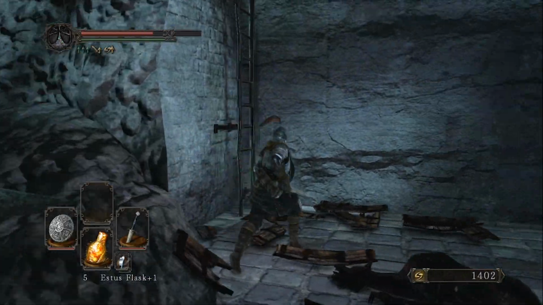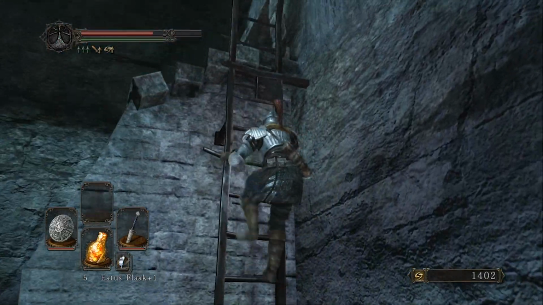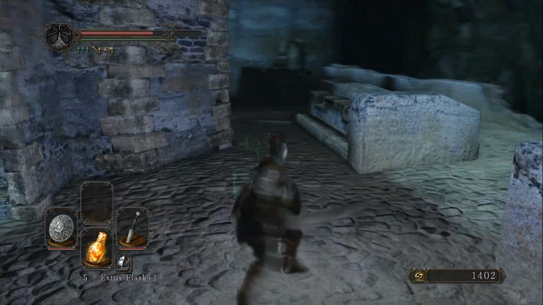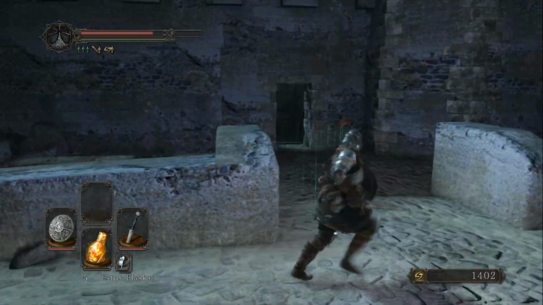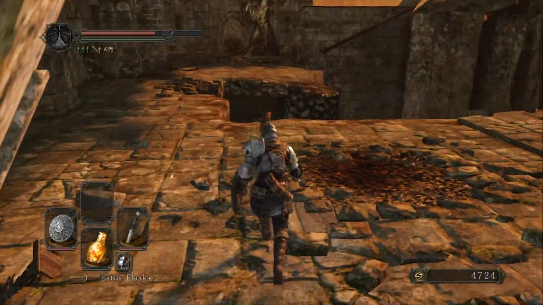The next item on our list of things to pick up, the Covetous Silver Serpent Ring. Yeah, and this is in the Bastille right next to the Tower Apart bonfire, so you just run through the door and then run through that second door, kill all the guys, and it's right in that chest. And then this thing will increase the amount of souls you get for killing enemies. Super useful.